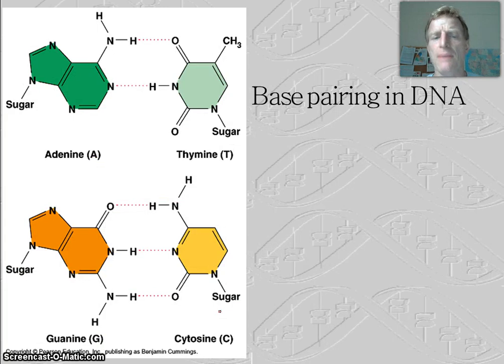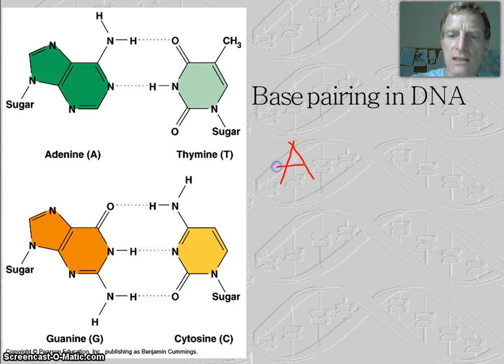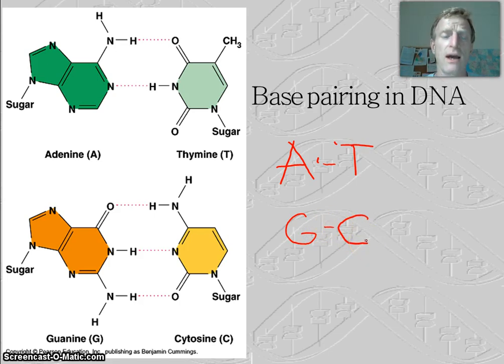In terms of DNA base pairing, we always pair adenine with thymine and guanine with cytosine. Easy to remember that is A's and T's are both made with straight lines. G's and C's are both made with curved lines. Okay. Now, why does A only pair with T and G only pair with C? Well, there's two reasons. First off, structurally, we need every rung of the DNA to be about the same size. If you're building a ladder, you want every rung to be the same size. So we need to have a double ring with a single ring. Okay, we can't have two doubles or two singles, or our DNA won't fit together right.